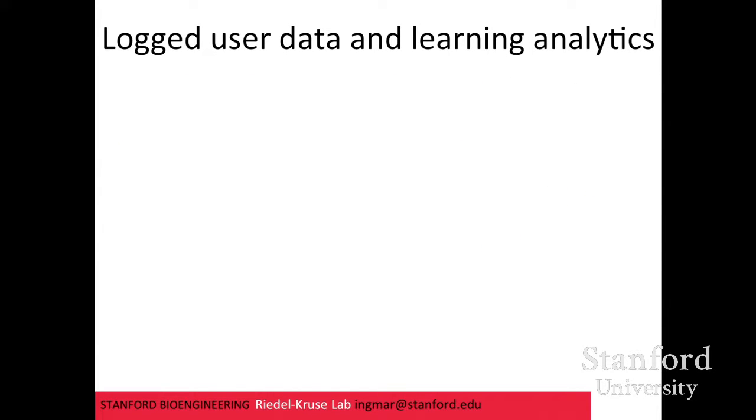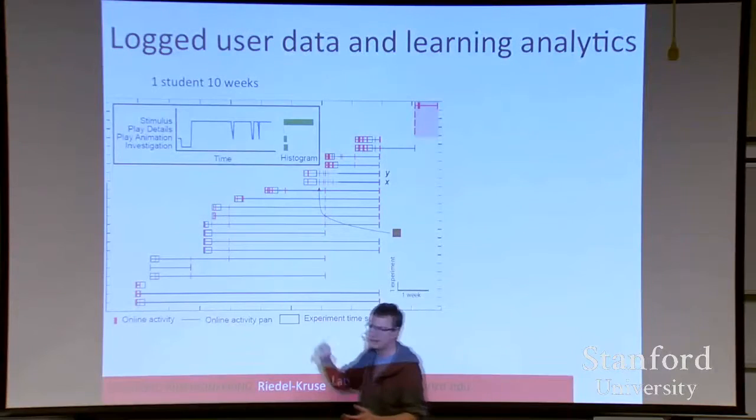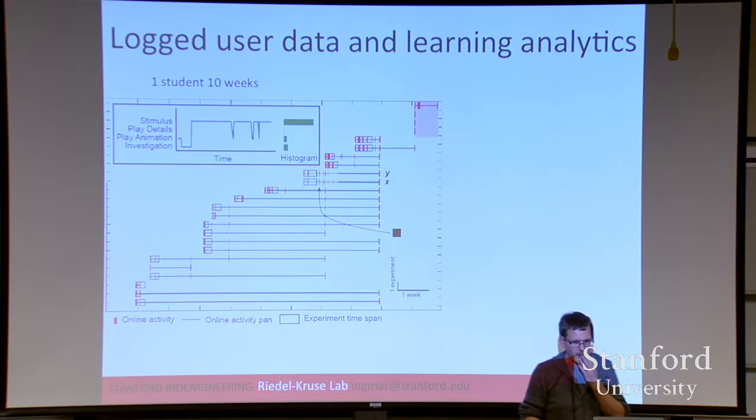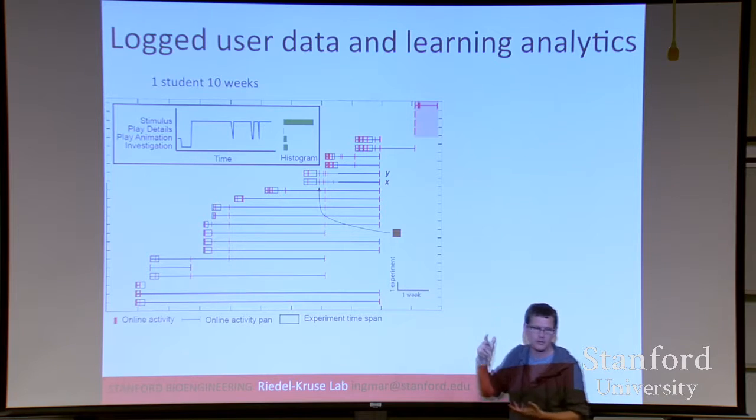An important aspect of all these online systems is also the potential for doing learning analytics on this log data. And just to give you a glimpse of that for this particular system, this is the 10-week period that the course ran. Each of these blocks is an individual experiment. Each of these red bars is when the student logged in, right? This was usually when the experiment was running, and this was then later looking back at the activity. And then a student could also look, which is shown in pink, at other people's data.